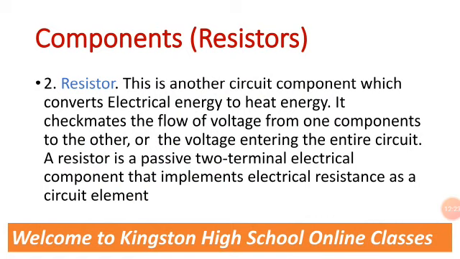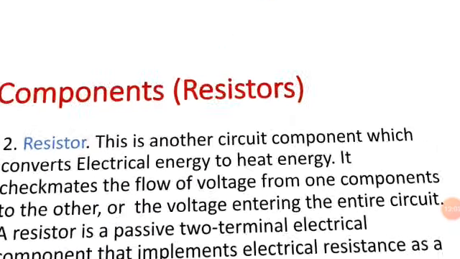So a resistor is a passive two-terminal electric component that implements electrical resistance as a circuit element. Now, passive means that it is not active. It just receives current. Its own action is to receive electric surge, voltage into it and do work with it. What does it do? It regulates. It either converts parts of it to heat and dissipates it to the surroundings, then allows specific amounts of current to pass through it. That's what it means by that.